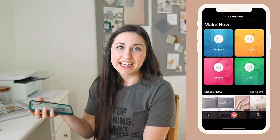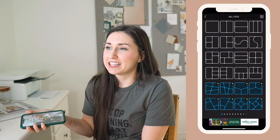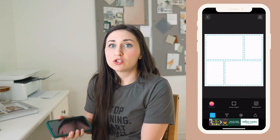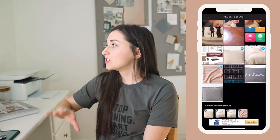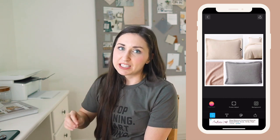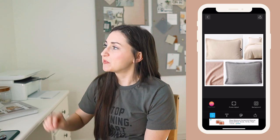My mom uses an app on her phone called Collageable — it's not something that looks like a graphic designer did it, but it's super practical. So whatever you need to do to get it all in one place — I've got Canva templates, super simple, you don't have to be very tech savvy. I would love to see your design boards, so if you make some, make sure to message me on Instagram and I'll even give my feedback if you'd like.